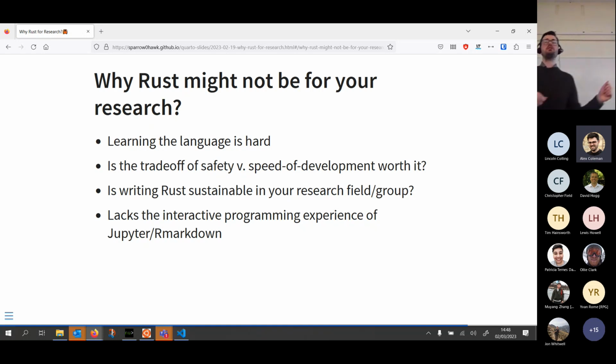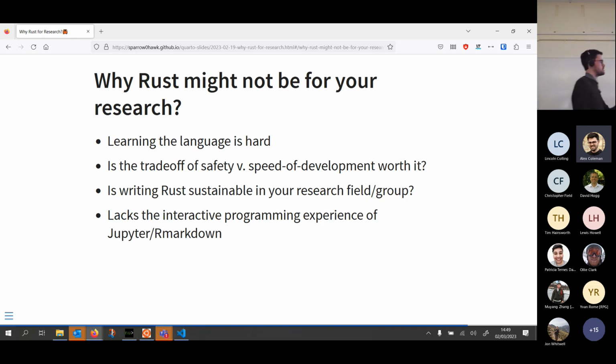It sounds great. I'll be the first to admit, I'm a bit of a magpie. I like shiny new things. But is it sustainable in your group? Are you going to write something in Rust and then leave that group and no one will be able to use it ever again? And is that the same in your field? Is your field something that's mostly sat in one language or one domain, and therefore moving it all out is going to be kind of difficult? Now, I salute you if you want to be a trailblazer, but you've got to make these assessments in the time that you have available.